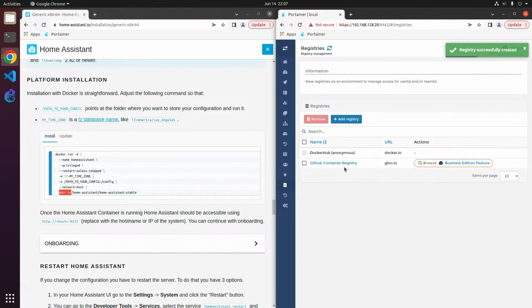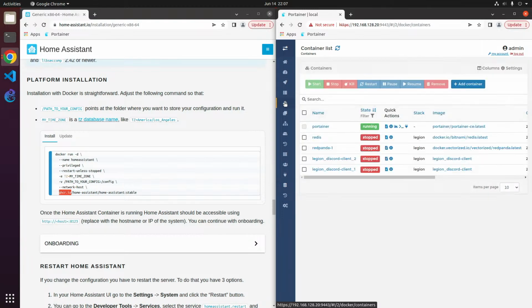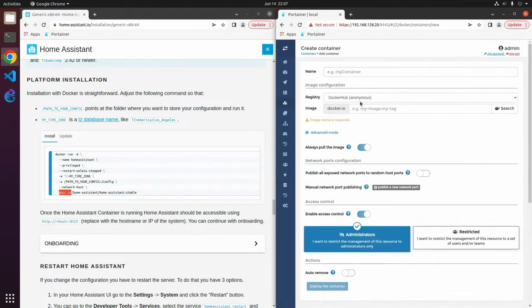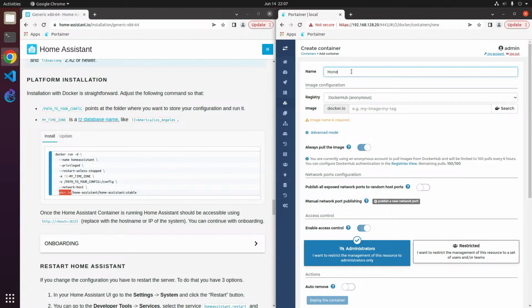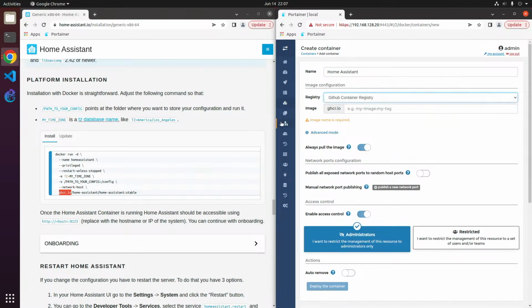Let's see if this works. Now we got to go back to our containers, add container, GitHub Container Registry.